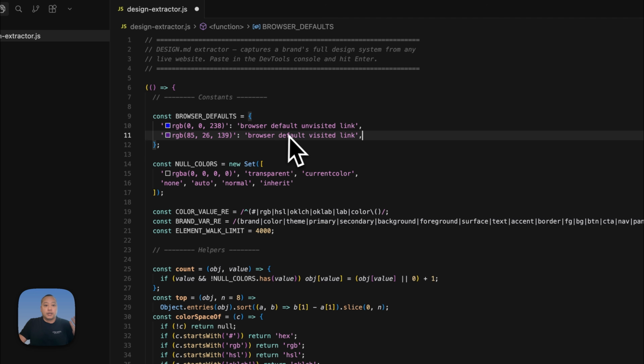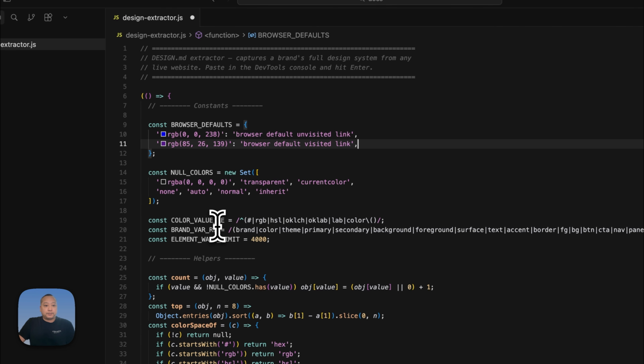For example, the unvisited link has this blue as its color, and the one that you visited has this purple. So we don't want this noise in our design.md, because it's not part of the design itself. It's part of the default browser colors. Then you can have other things that you can filter out as well, for example these transparent colors, which are not useful for us.